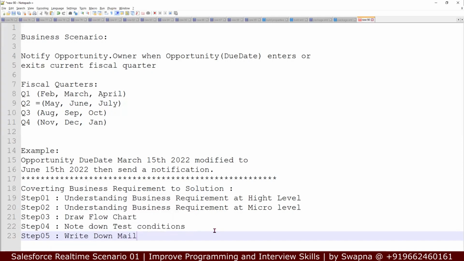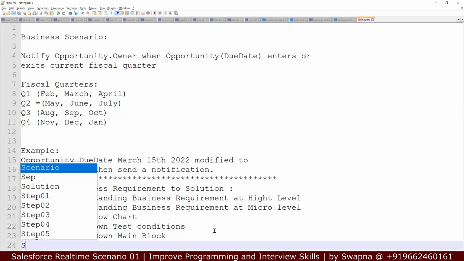When I say main blocks, what is the code that you are going to write? How many methods are you going to write? How many classes are you going to write?